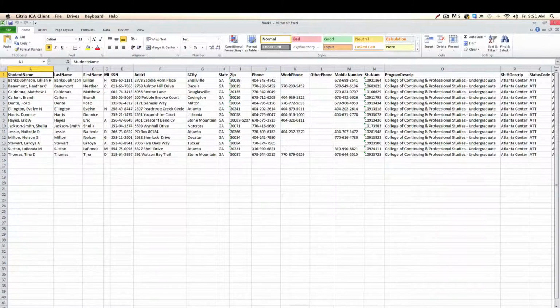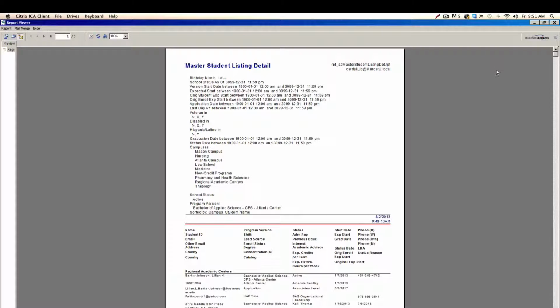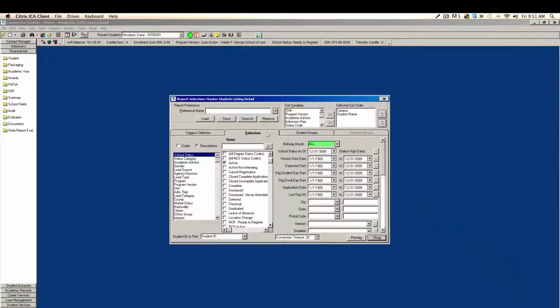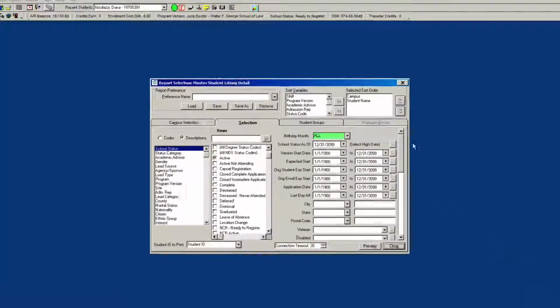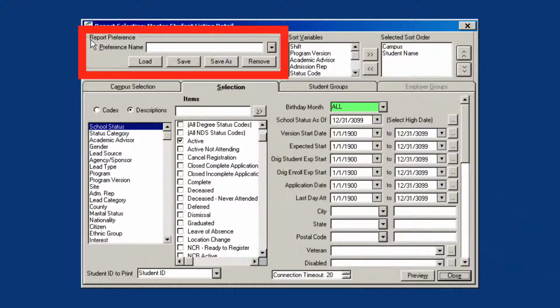Okay, we're going to close out of this and go back to the Master Student Listing Detail Report. Once you decide that this report is exactly the way you want it, you can save your selection criteria. And to do this, back on the page where you are creating the report, up at the top you see Report Preference.